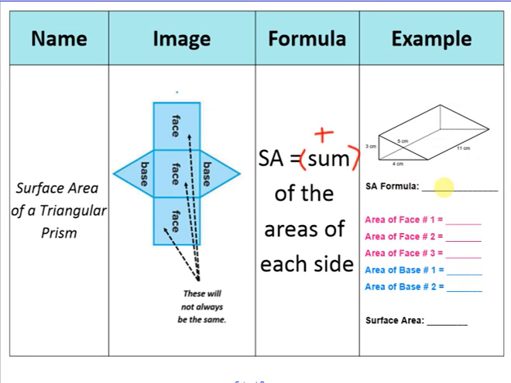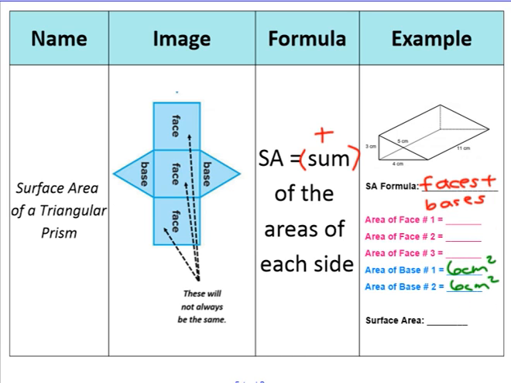And then here we have an example. So for our formula, we're going to write faces plus bases. I always like to start with the bases first, but it's up to you, because as long as you have all of them and you add them together, it's no big deal. So I'm going to start with the triangular base first. Here we have a base of 4 and a height of 3. So 4 times 3 times 0.5 is going to be 6 centimeters squared. And then the other triangle is going to be the same thing as well.